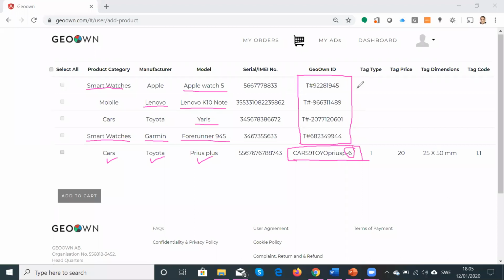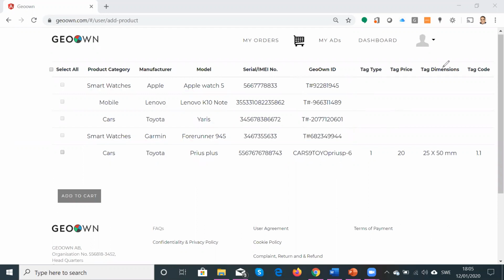Once it goes through the review process, it will be replaced by a GEOOWN ID, which is something similar to this, which reflects a category, manufacturer, and model, and the first of those models. So this is how you generate categories, manufacturers, and models.